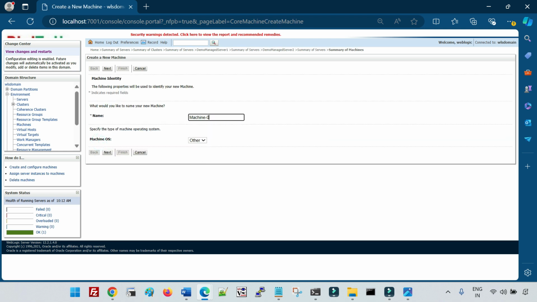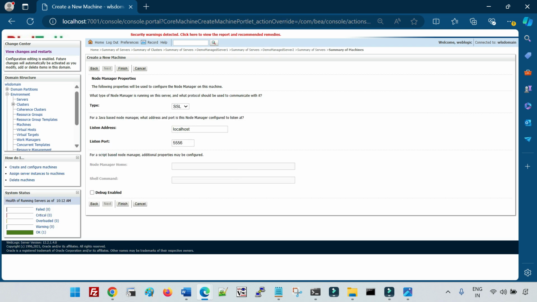So let me create the first one and give it the name machine node 1. Then for machine type, if it is a Linux machine, Unix based machine, you can select Unix. If it is Windows, then you can go with the other. By default type, I will use the same SSL. And then the listen address, here the listen address is localhost, because this is supposed to run on my same machine. And this is the port.